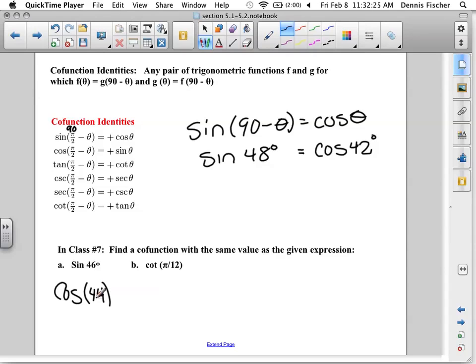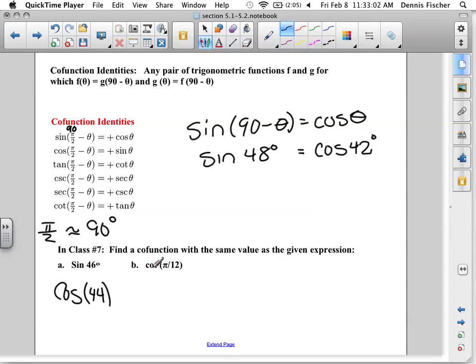Why are we getting rid of the pi over 2? This is a different problem. Pi over 2 is radians, right? This is equivalent to 90 degrees. So when my angle is in degrees, I'm going to use 90 degrees. Now, like this one here, the angle is in pi, so we would leave pi over 2 in there. So it's radians now. If my problem starts off in radians, I leave it in radians. If my problem starts off in degrees, I leave it in degrees.